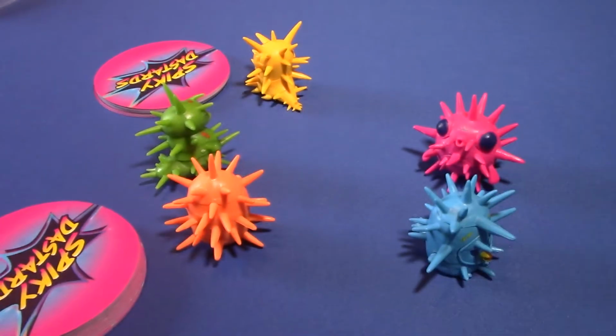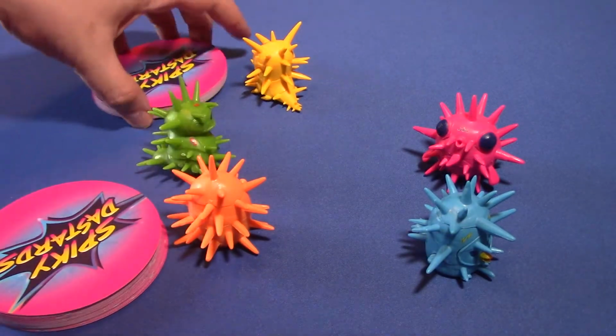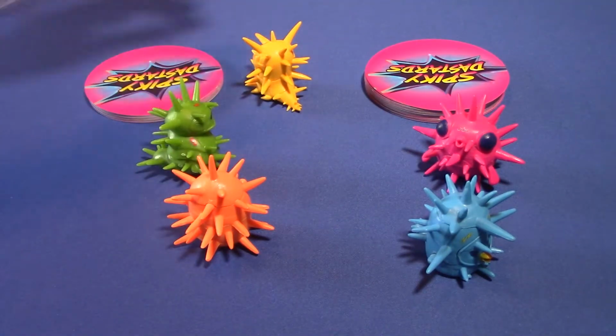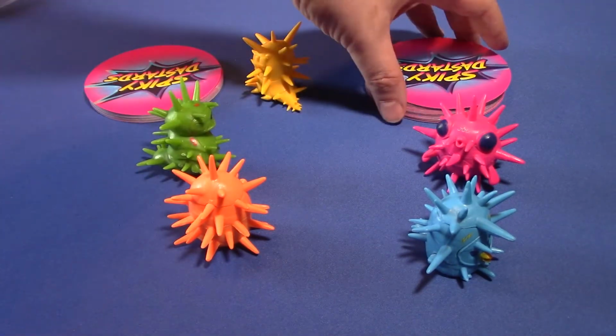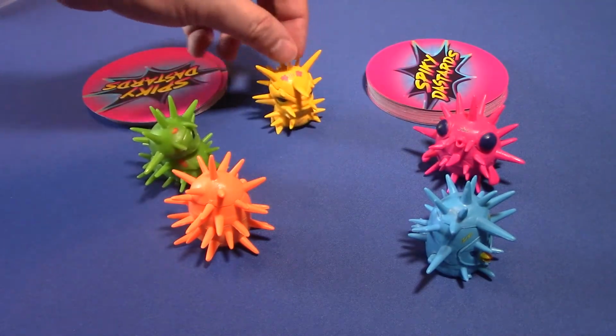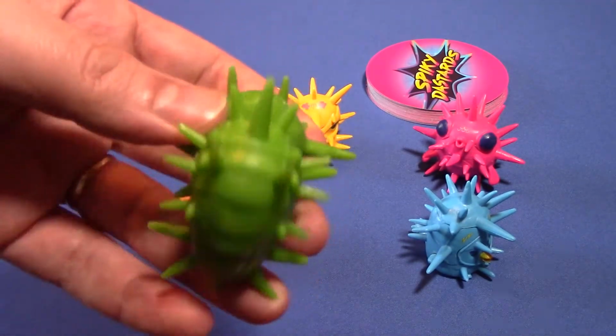Okay, so here is the setup of Spiky Dastards. You have 2 decks of circular cards that you put into an even stack. I didn't really make them even, to be honest. I just kind of split them apart. But you're going to have these stacks of cards, and you have all of these Spiky Dastards in the middle, looking all menacing and yet adorable at the same time.